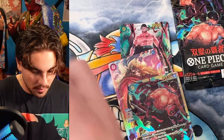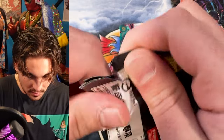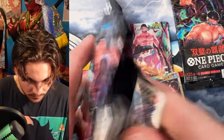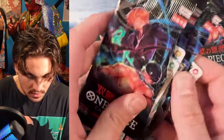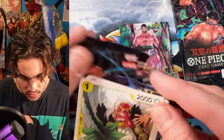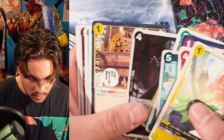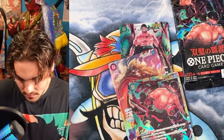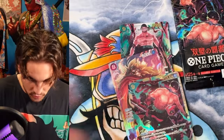Should we do a double, triple shrippum? How about a quad shrippum? I have four packs here — is a quad shrippum even physically possible? Takes a little more time... oh wow. Not as clean as I would have liked it to be, but that's how you shrippum four packs at once. A true quad shrippum would have just ripped the packs off so easily — I'm not proud of that. No alt arts in here, nothing looks that shiny. Happens to the best of us, but if you don't take chances when you shrippum, you'll never know how far you can push the limits.